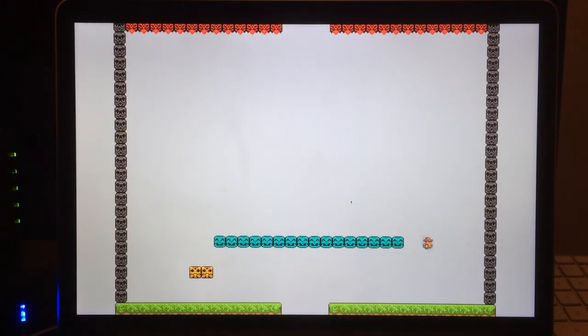Having it running actually on Mac is quite nice at the moment. Obviously we'll be able to port this to Android and to Wii very easily as well. That's the point of doing it in Unity.